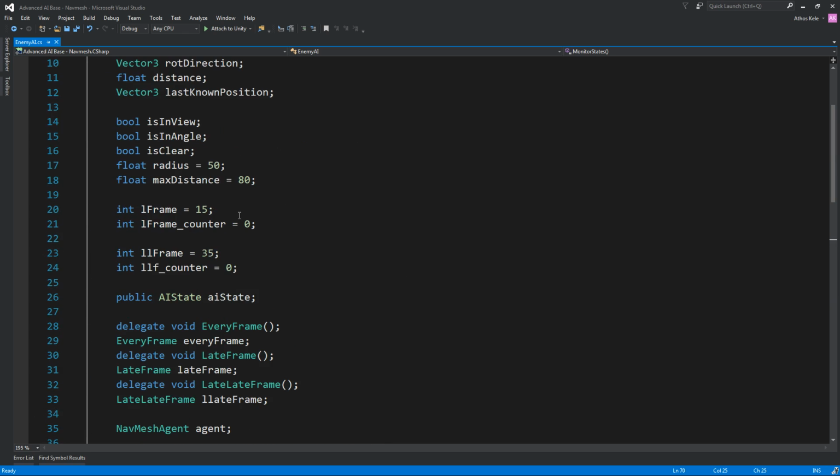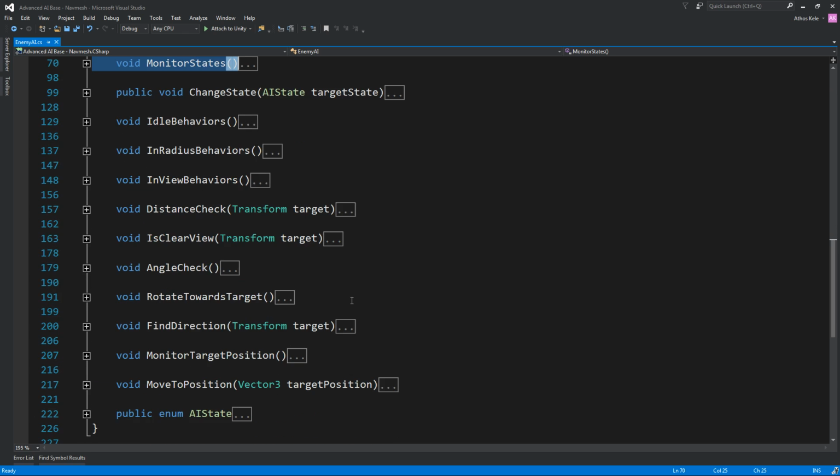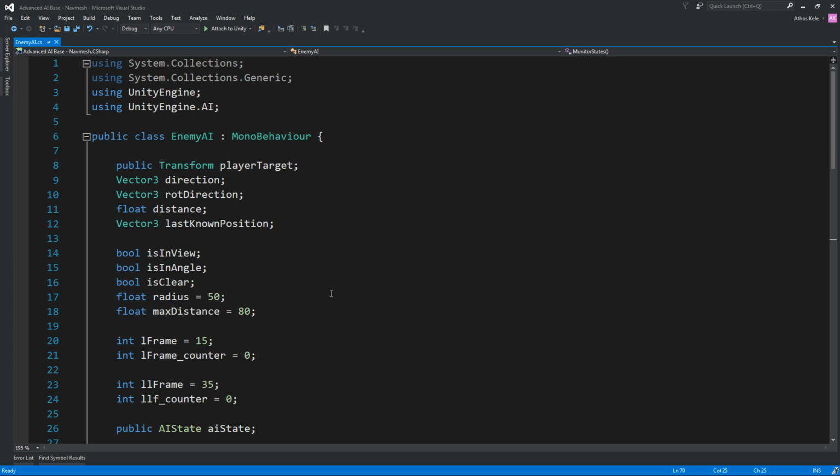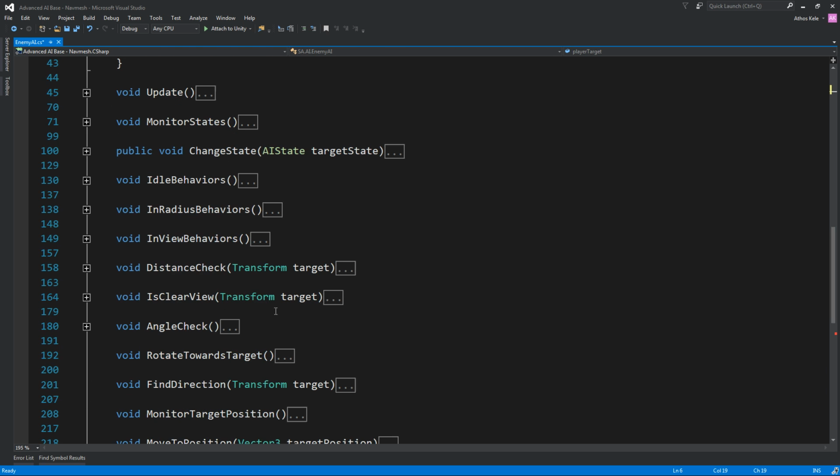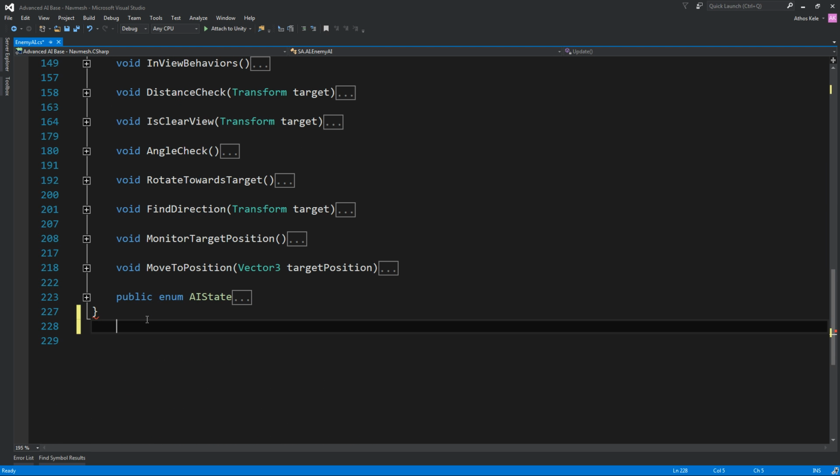So what I'm going to do is basically break it a little bit apart, and since we're going to start introducing multiple scripts, I'm going to add them under a namespace, and I'm writing the namespace. You can create your own namespace.